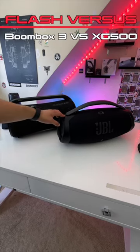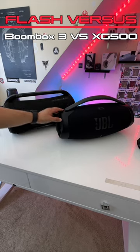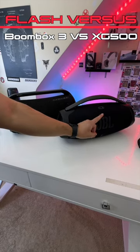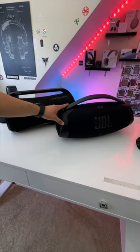So this is the Boombox 3 and this is the XG500. Now the Boombox 3 does have more bass than this speaker because it has a front-firing subwoofer in addition to the dual passive radiators that shoot out the sides. And this speaker also gets a little louder as well.